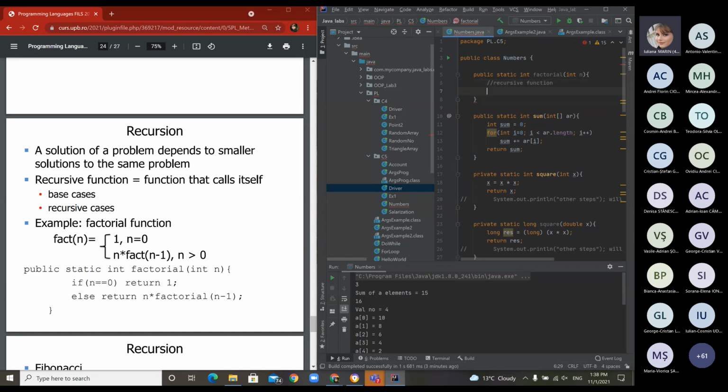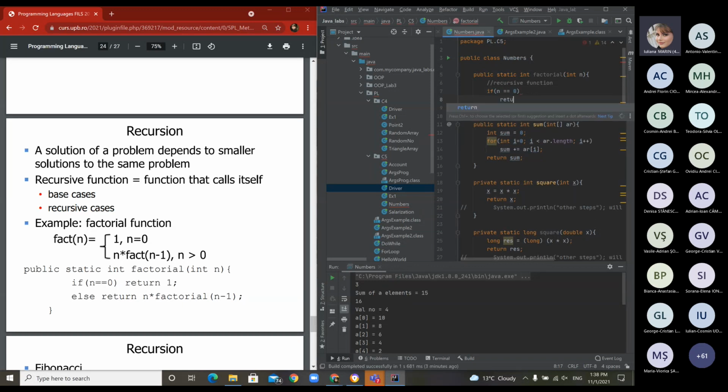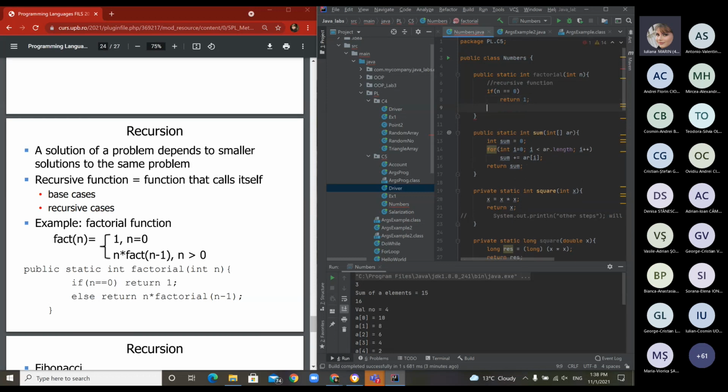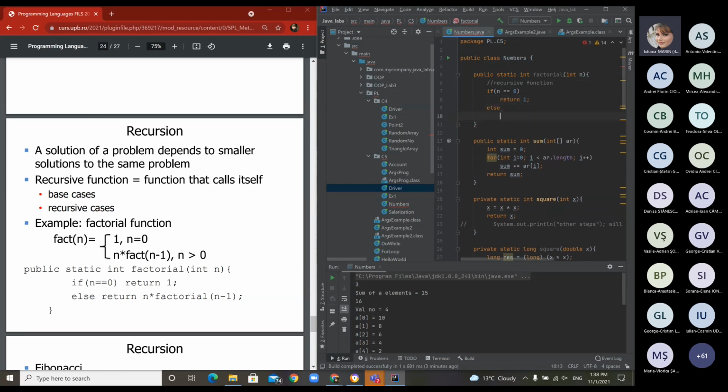So it means that you have an n, if this n is 0, you just return the value 1. 0 factorial is 1. Else, what you would return is in fact my value n, which I need to multiply with the result of the same function called for an updated value, which is n minus 1.